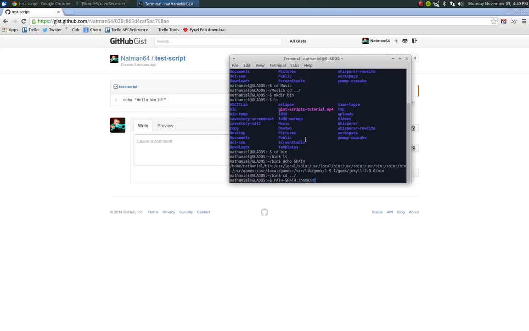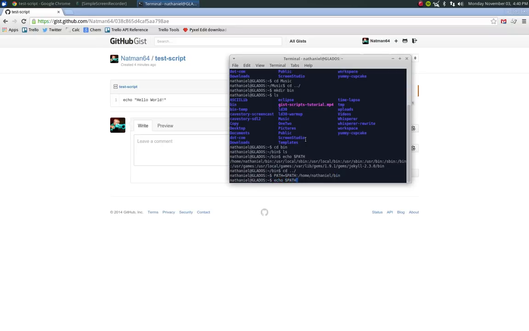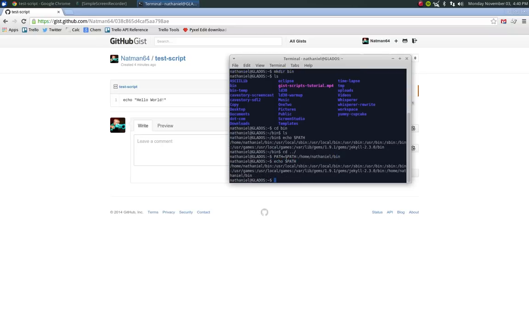Or if it's not in the home directory, you need to type the path to your home directory, and so in my case it's /home/Nathaniel/bin. Then if I type echo $PATH and print it out again, what I see is all of these directories separated by colons, and at the end we have this. You can see that in my case it's been repeated because it was already there in the first place. At some point I'm going to have to go back and remove that.